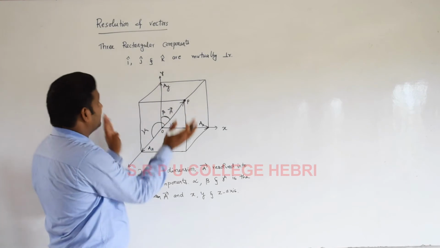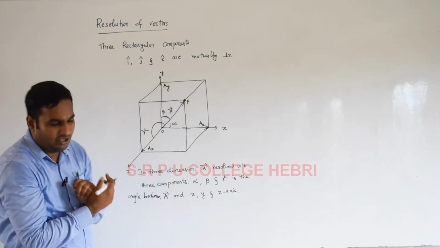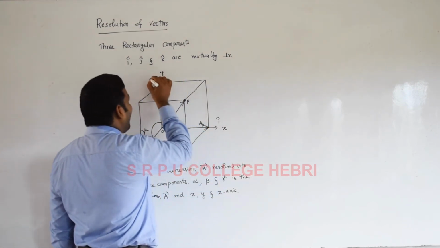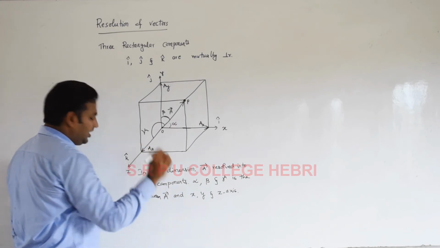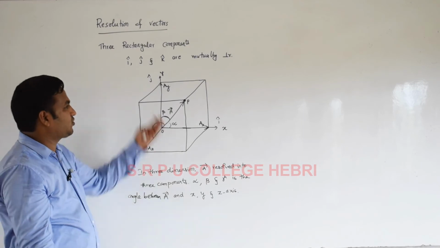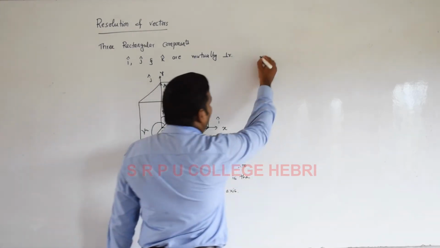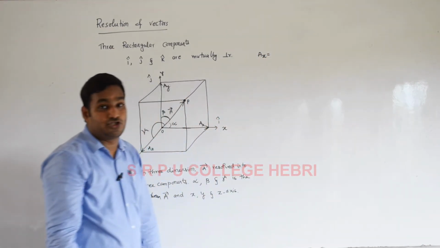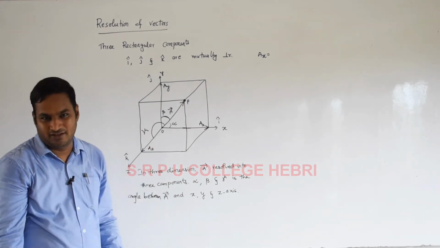And this one is the 3 rectangular component diagram. Along the x-axis the unit vector is i cap, along the y-axis the unit vector is j cap, along the z-axis the unit vector is k cap. Here you have to find the component along the x-axis, y-axis and z-axis. Simple math. Again, the component along the x-axis is the projection made by vector A along the x-axis.